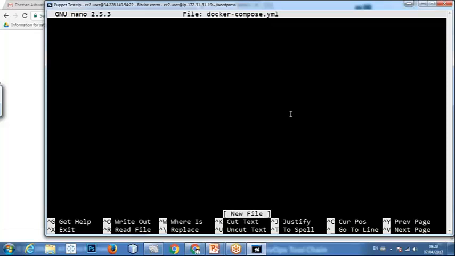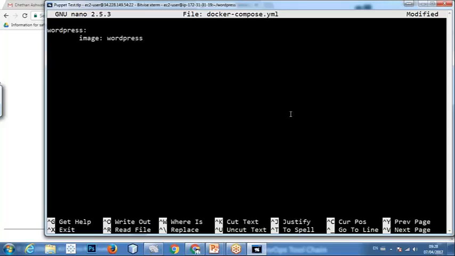Okay. So you can write down whatever you want to write in simple words. The syntax for this is, I can simply type in WordPress. When you type in WordPress colon, it is taken as one container. So you will have a container called WordPress. Enter and a space or a tab. All right. I'll say image colon WordPress.